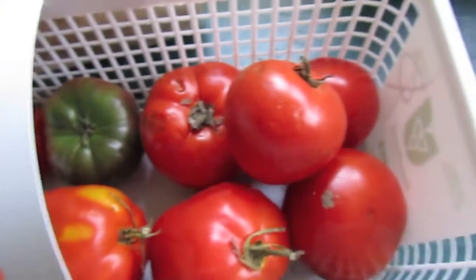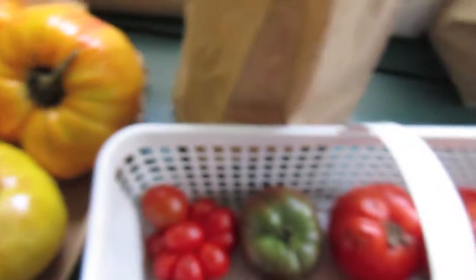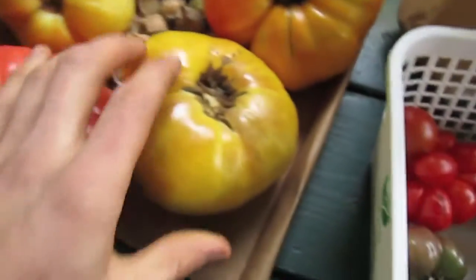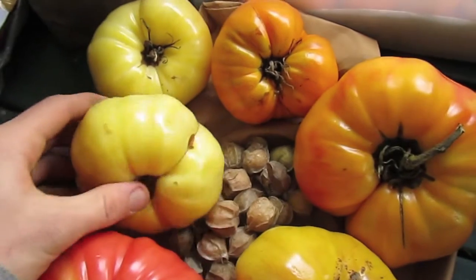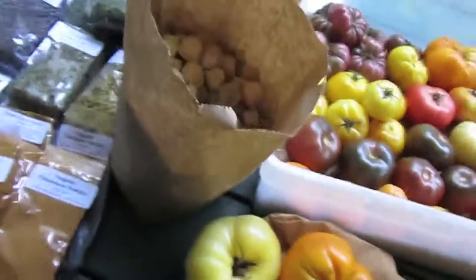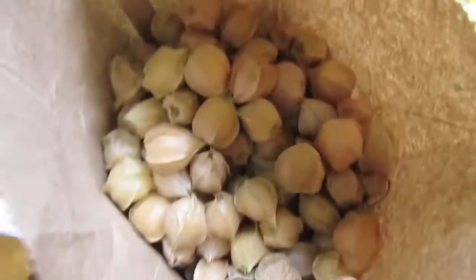Down here I got all these tomatoes — there are a few from last week and some from this week that have soft spots on them, so I'm going to put them on my next salad. I got these massive tomatoes — they were $2.50 for these huge ones. I got a big white one here, and it was like a dollar for these slightly smaller ones. I got some ground cherries sitting there that are about to spoil, so I'm going to be putting those on my next salad too. I also bought 20 baskets of ground cherries from Field Good Farms.